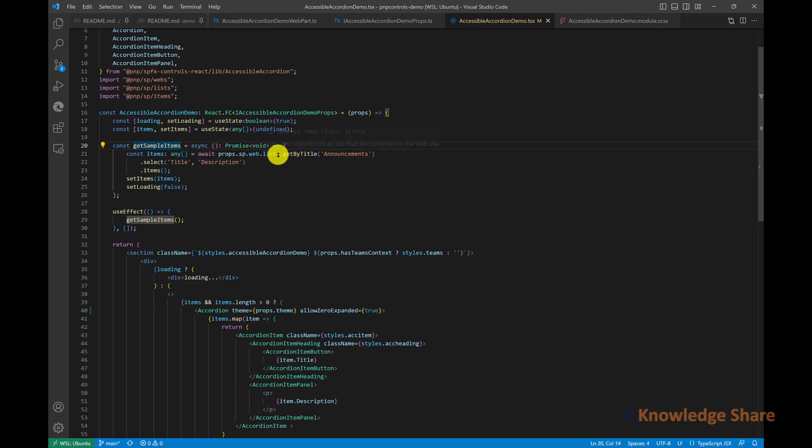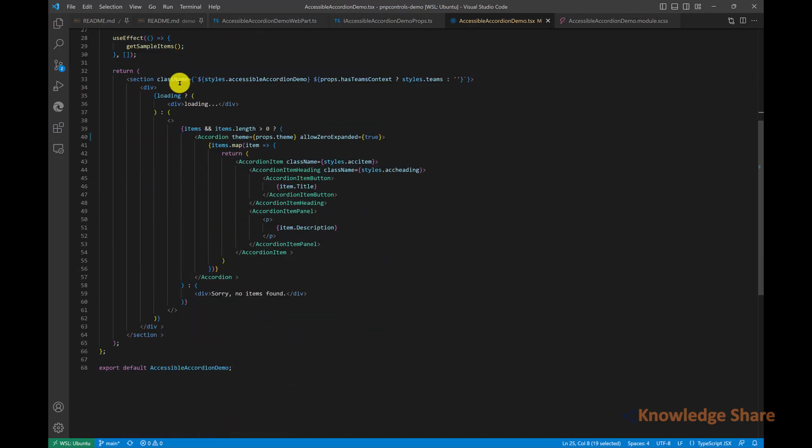I'm calling the list getByTitle method to get the list and then selecting the title and description and then items. This is a pretty simple function to get the title and description of all the items from the announcement list. Once the items are retrieved, they are stored in this state, and then I am setting the loading state as false.